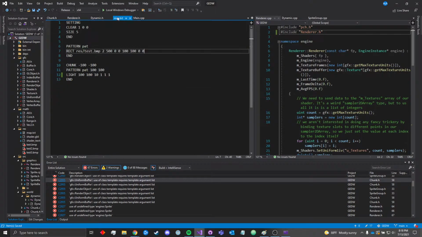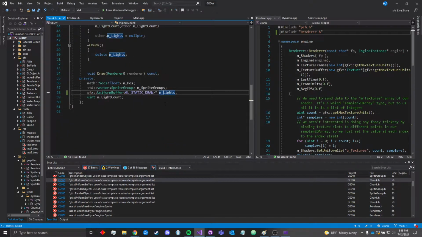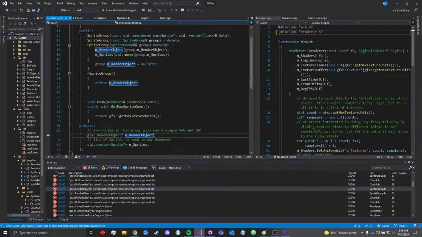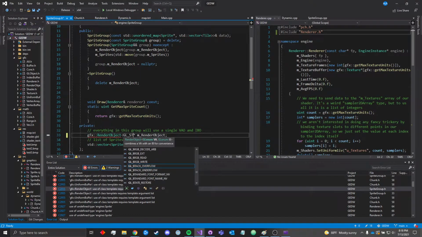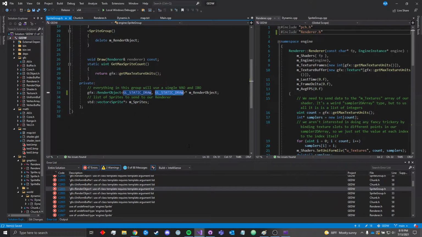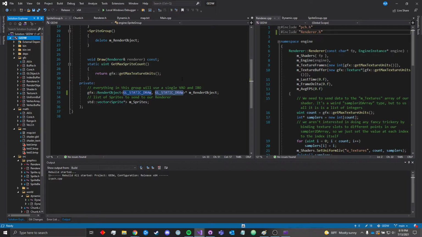This is just set when we load our map and never altered again. Then in our sprite group, both of these will be GL static draw, because our map data is set once when we load it from here and never again, and then obviously our indices are also static. Okay, so that should be most of it.